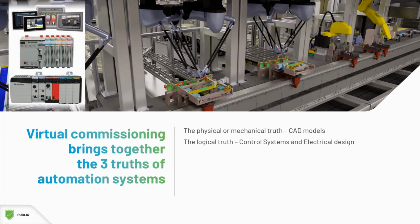So this is your control software, your control logic, the piece that you run in the PLCs. And again, we don't try to import PLC programs, and we don't try to recreate it in some kind of pseudo language, right? I mean, if we're doing simulation, we have simulation logic. But when it comes to commissioning, we just connect. Again, just like we connect to CAD to get the geometry, we connect to the controllers to have the controllers talk to the machines. And so you write your PLC code the way that you always would. You deploy it in the way that you always would. And now you've got a way to digitally test all of these things together.